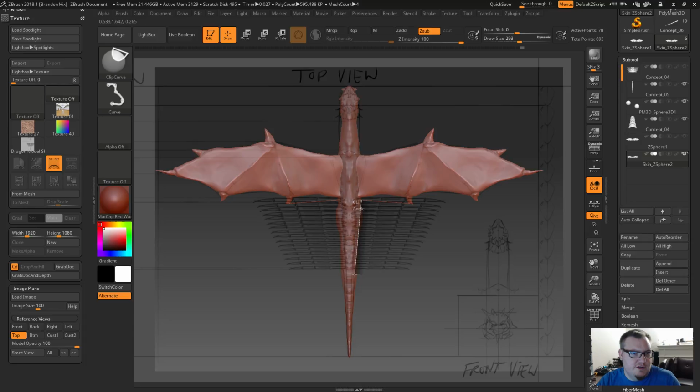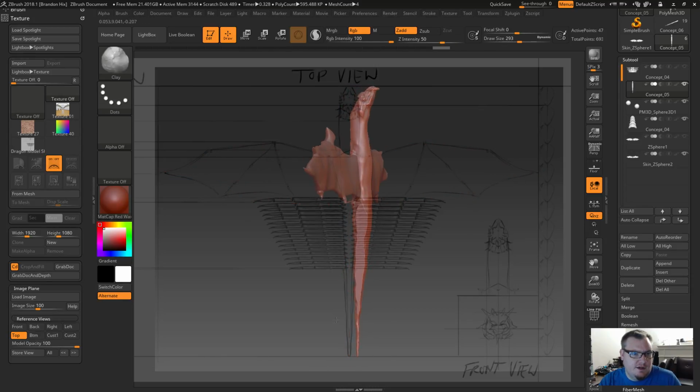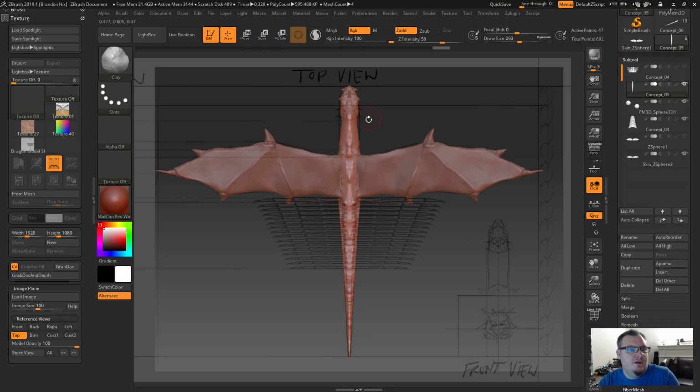start drawing with Control-Shift, let up on those, hit Control again. Actually, that'll not do what we want, so we want to start drawing and hit Alt at some point to finish the curve out, and then that will constrain there. Now we've got to make sure we're on the right subtool, so select our body here, Control-Shift, Alt, and then we'll drag down to one side, just like that. That's going to create a perfect clip all the way down the side of our mesh for this, and we'll smooth that out in a second.